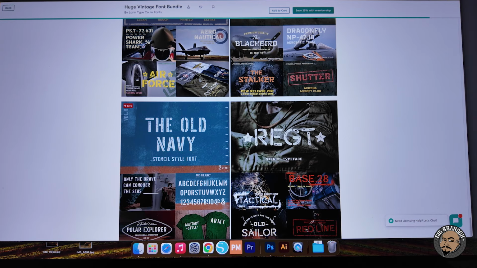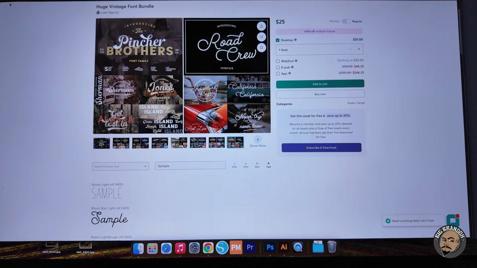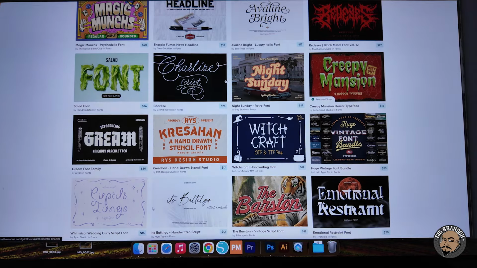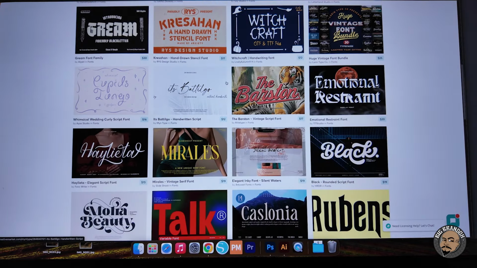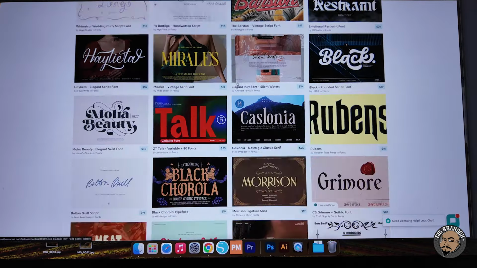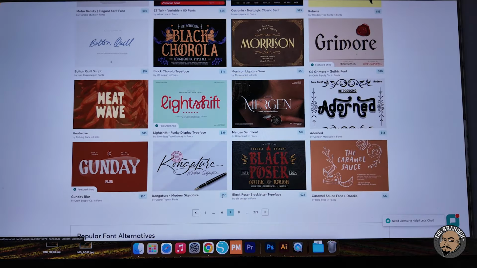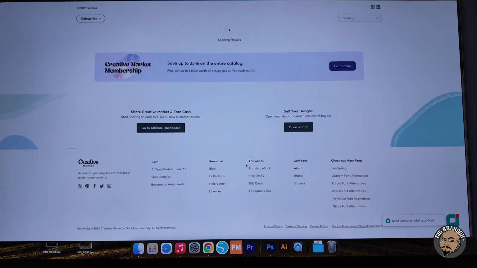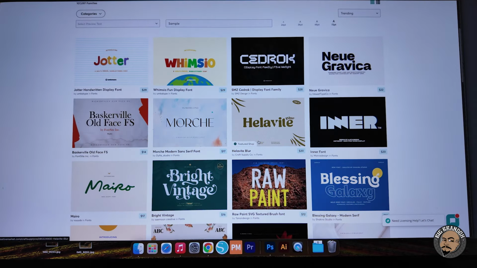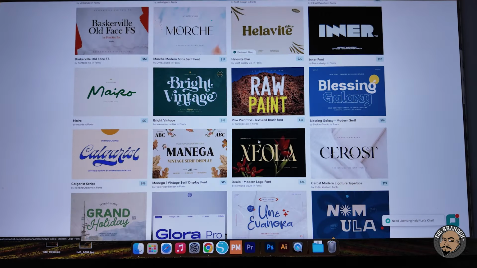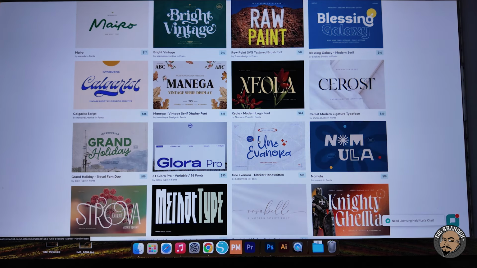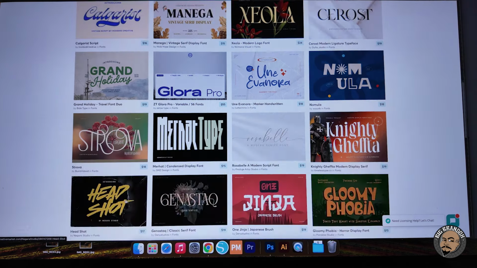Hopefully this helps somebody out. Hopefully you guys understand when I say it takes a long time to dig through fonts and look for exactly what you're looking for. This is what I'm talking about. I can spend hours looking through this stuff, looking for exactly the vision that I have. I'll just sit here and scroll mindlessly and be like, oh, you know what? I really want to use something that looks like this, or I want to use something that looks like this.